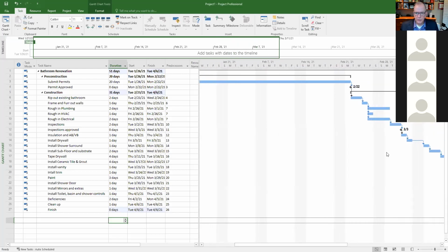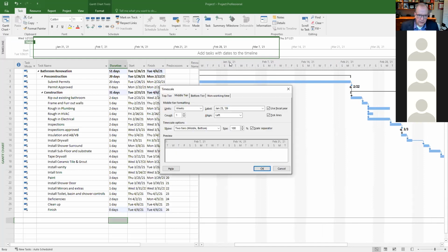I'm going to shrink this so I can see it a little bit better. And how long? So 51 days, 1, 2, 3, 4, 5, 6, 7, 8. Yeah. You know what? Maybe I'm just going to see how much it looks like if I shrink this. So I'm going to double click here. That brings up, if I double click along the time scale at the top, I can customize this. Usually, I don't do too much with this. I'm usually okay with the standard stuff, but I usually shrink it when I'm looking at it very often, just so I can see more weeks.